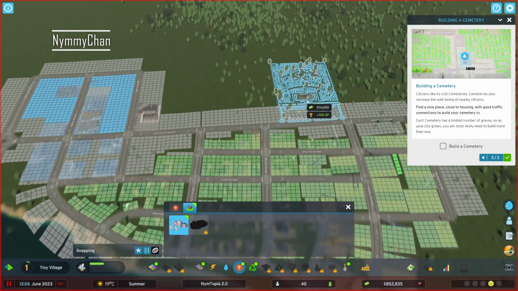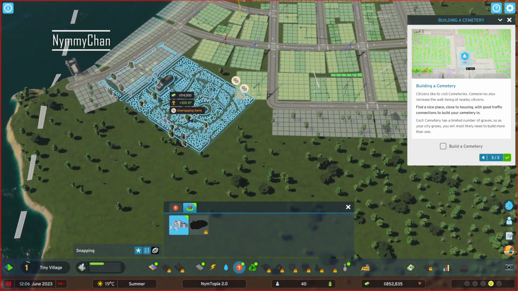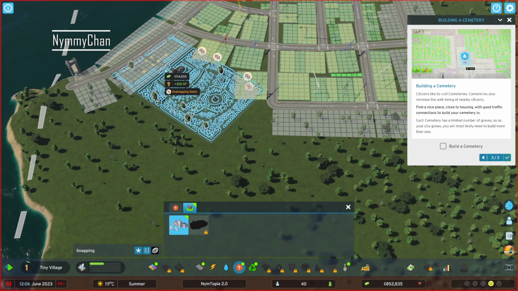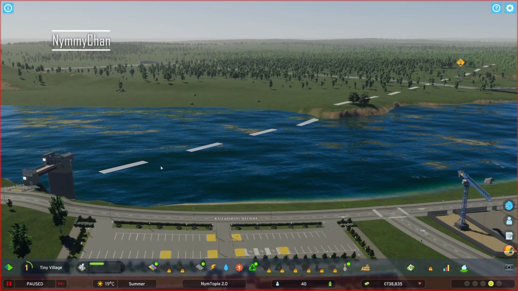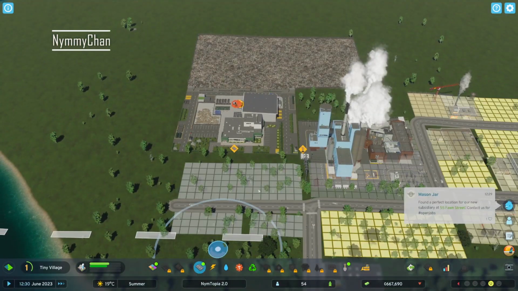Oh, that's a really big cemetery. Let's place this here, alongside the water. I'm sorry for your houses, but they're gonna get destroyed. Look at that, that's beautiful, isn't it? You can be buried by the water pumping station. Yikes. Alright, they need road connections.